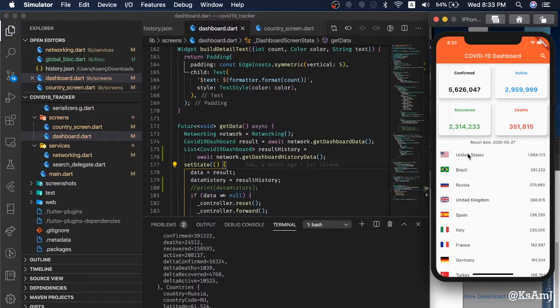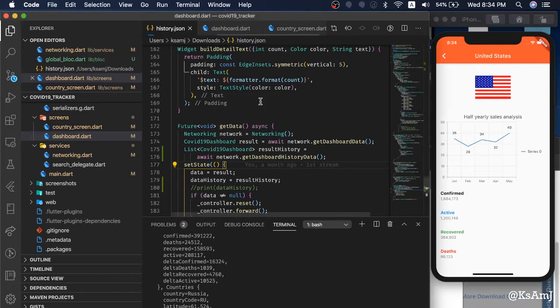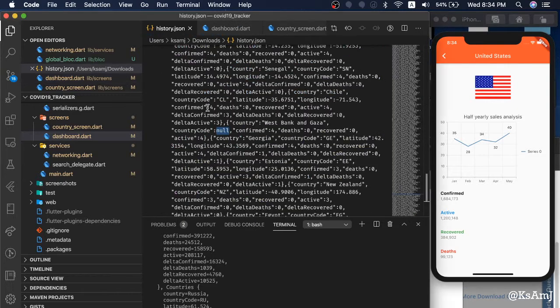And we'll navigate to any country, and as you might see here we're seeing the chart. This is our chart from that data. So the goal is to take this data and map it, because the structure is a little bit complicated. It's the same as this COVID data, but inside every item in this list there is a country. So we need to select the country and build our values based on that. And we need 3 series for this.